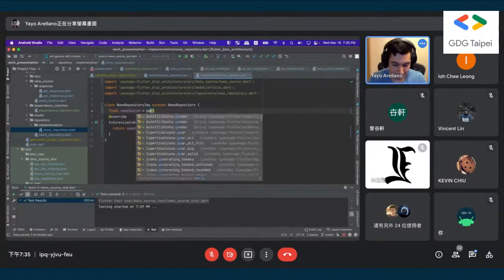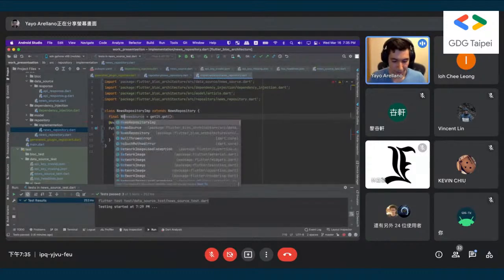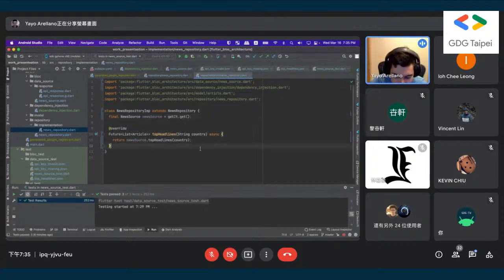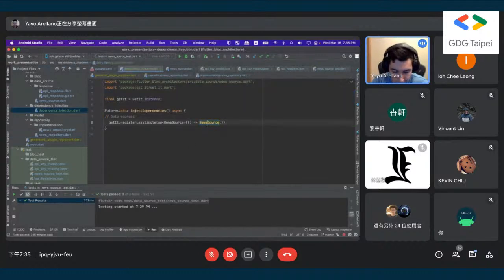I use GetIt, get. And here I would say this is of the type news source. So now that we use this dependency injection, later when we are unit testing, instead of injecting news source, we can inject a mock news source. So we can test whatever we want to test.